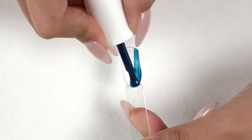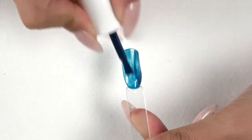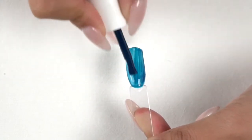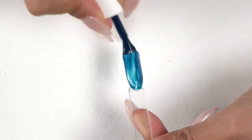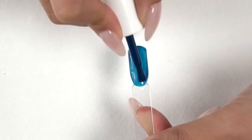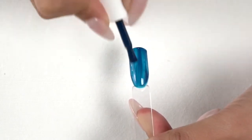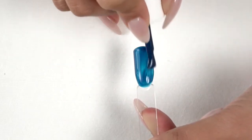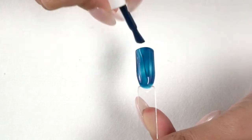Keep in mind too, I'm using a clear tip, so it might look a little bit more on the sheer side because my nail tip is clear, but when you're applying this onto a client, there's going to be a little bit more opacity because the client's natural nails won't be clear.